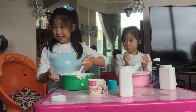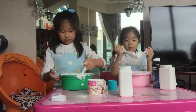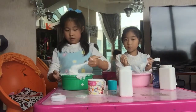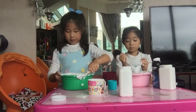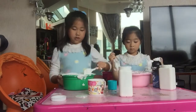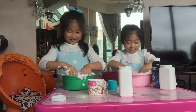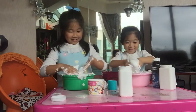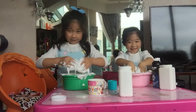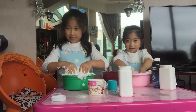Cass, we use our hands. Wait a minute. You better work. So now we are doing our hands. Can we use our hands now? Okay, we can use our hands now. We are doing our hands now. Look, that's fluffy. And they're really, really like this.